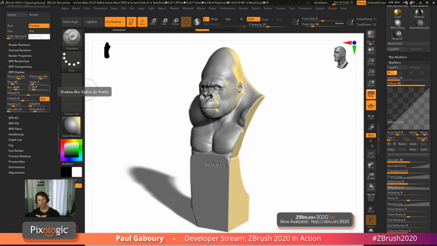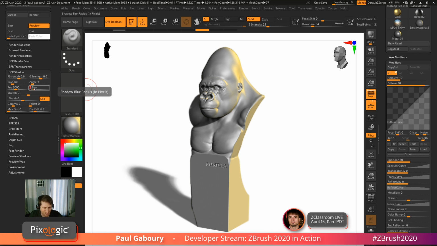Yes, the size of your document will affect your performance, because ZBrush is software rendered. Even though right now my gorilla is only taking up a certain portion of the document, we still have to be looking at the whole document, rendering wise. So if you start making larger resolutions, you'll see a little bit of a performance change happening for sure.